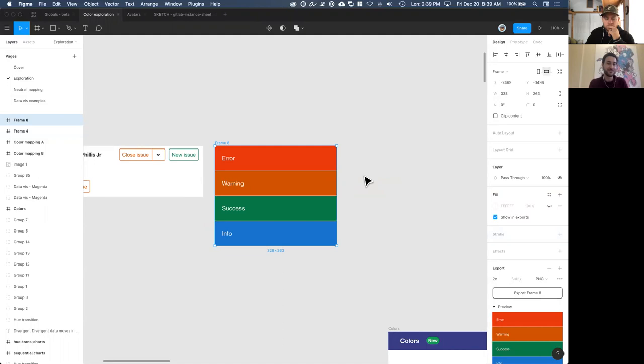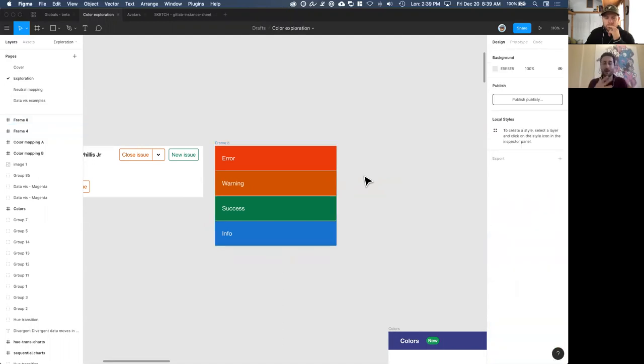And right off the bat, it doesn't look as appealing as the more vibrant ones, of course. But at the same time, there was a lot of pushback from most people on the team at the time. So I'm curious to see how that goes this time around. Maybe people are already a bit used to the fact.